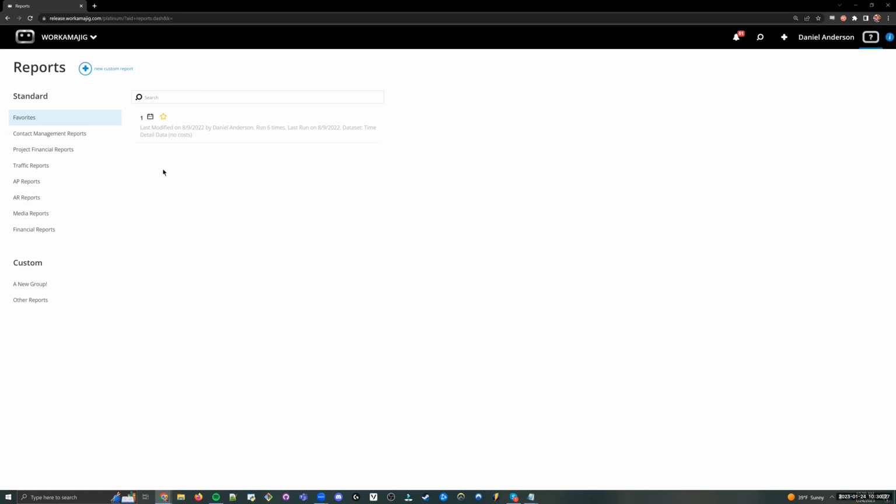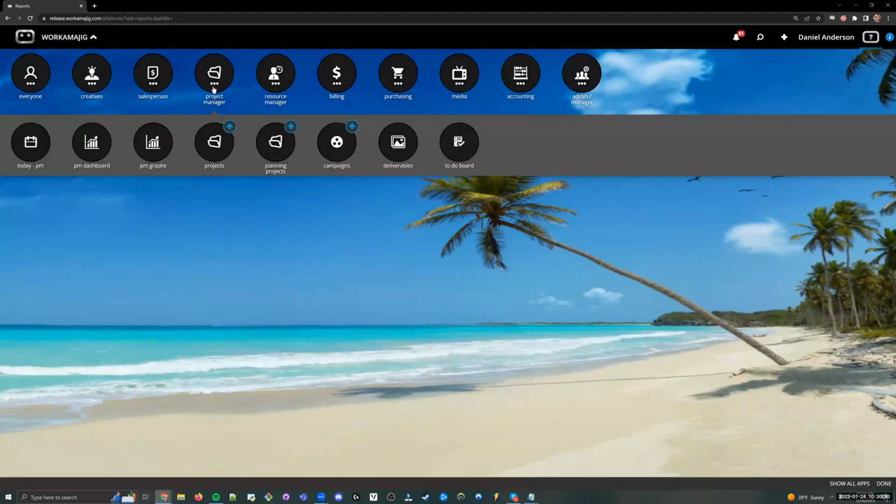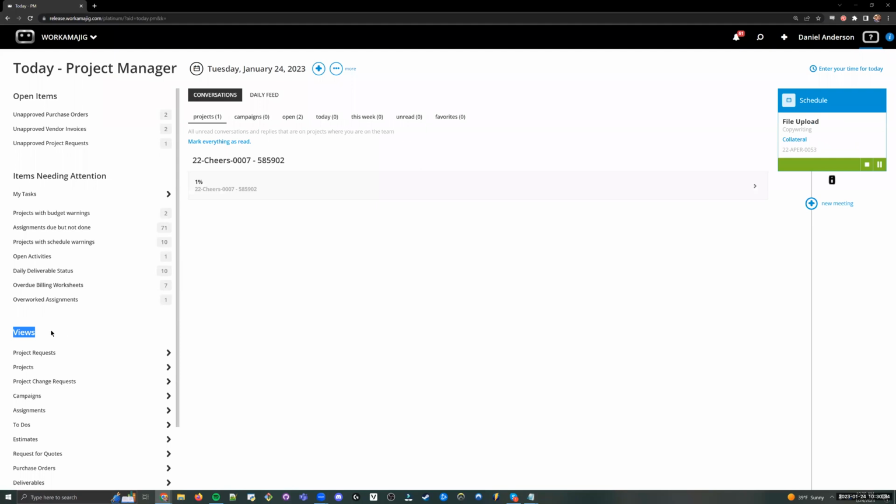I know there's a little bit of a curve with these, so I would highly recommend, if you're new to them, again, starting with the views. This is a really great way to go. These tend to be pretty easy to work with. And then from there, once you're starting to get a bit comfortable with these, or if they're not quite getting you what you want, then the custom report center is a really great place to go.